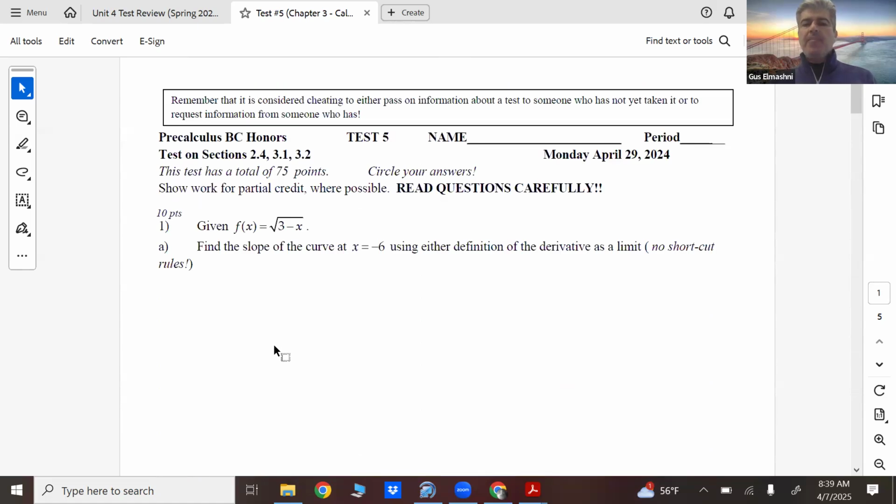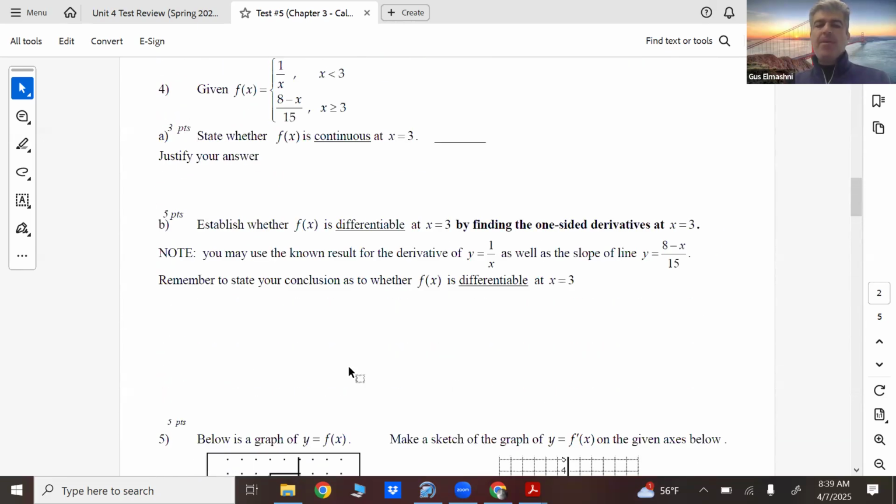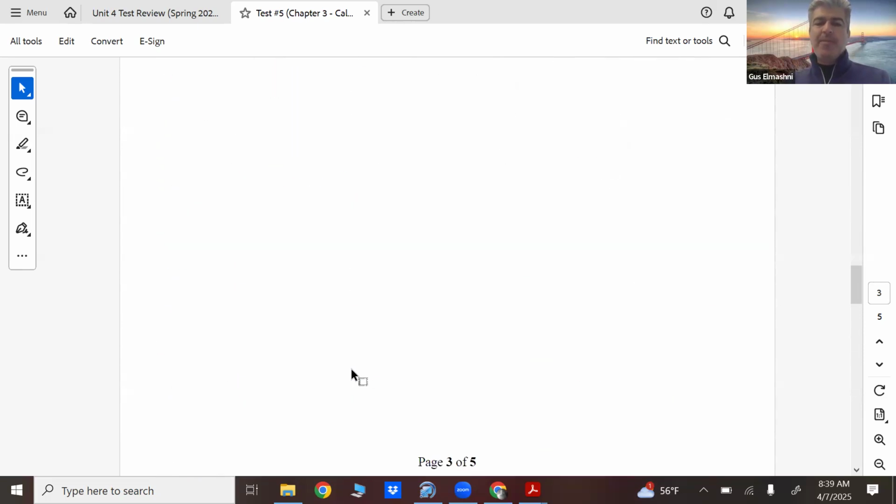So obviously shortcut rules you can use. I'll have some other problems where you use shortcut rules. Looks like it's going to be a very long test. Well, I'll have to reduce some things here. You do this and add on more stuff. Like I might get rid of part B. I might get rid of number 4 actually, because that's covered elsewhere.